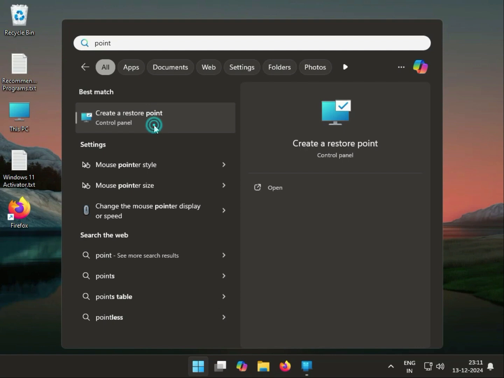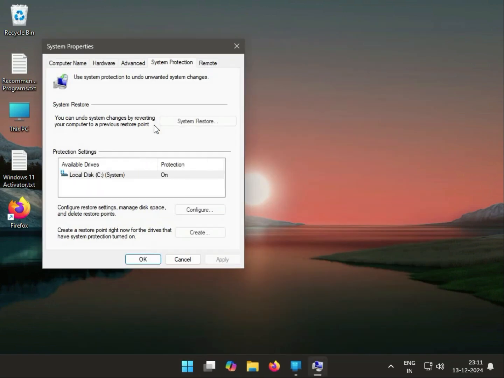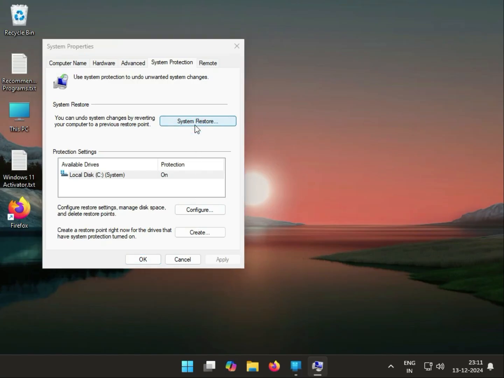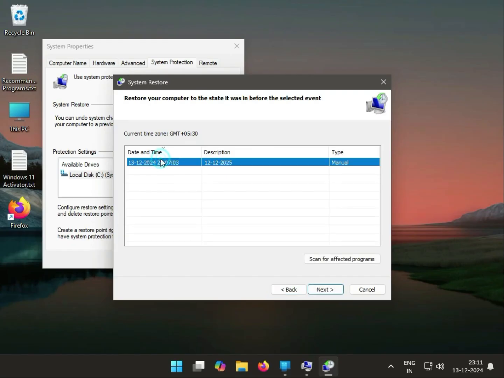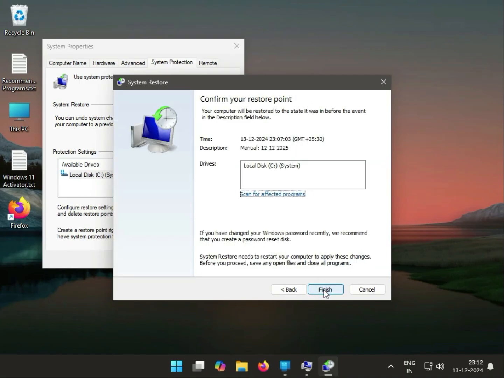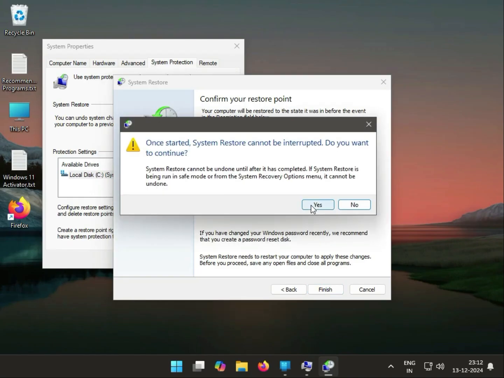Then click System Restore, then Next, select this date, and you can check here to show all automatic and manual types. Okay, and then Next and Finish, and it is asking for a restart, and then click it.